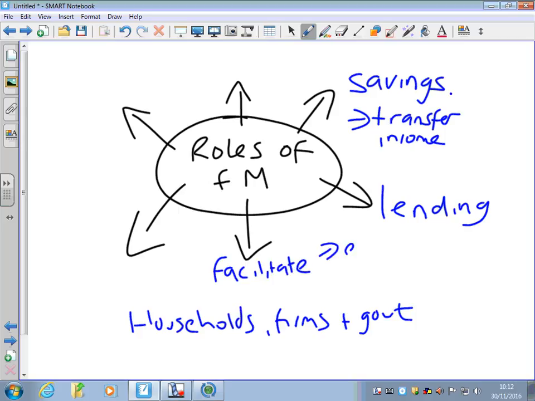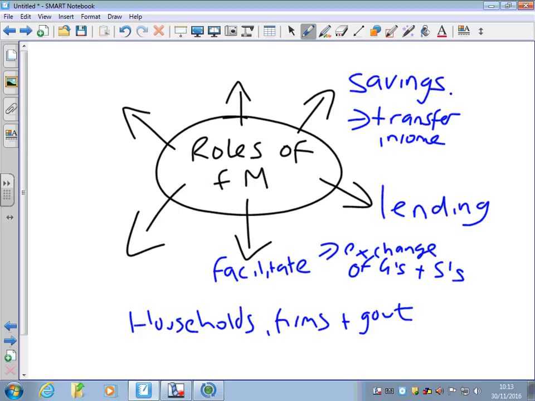Another one is about facilitating the exchange of goods and services. Let's think about the role of financial markets. Every economy across the world uses money to exchange goods and services. But it's the role of financial markets to make sure that money exists: mint coins, for example, create banknotes so people don't have to resort to bartering to buy goods and services. So we need some kind of payment system, if you like.